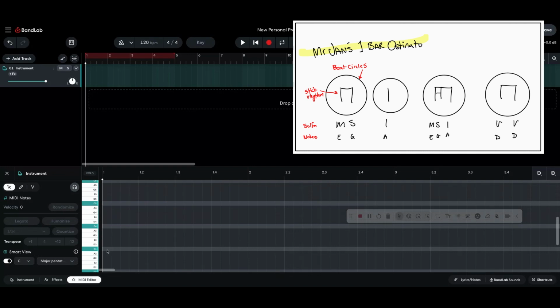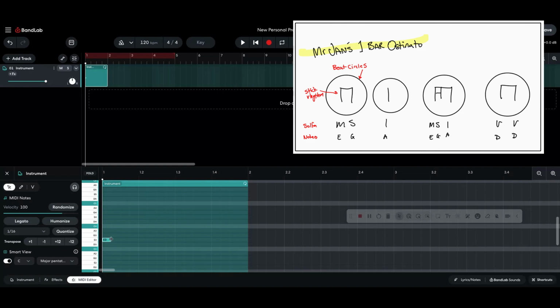Now, on my plan, which is displayed up on the screen, my first notes are Mi and So, and it's as TT. So Mi and So in the key of C is E and G. So I'm going to double click on where E is. I'm going to extend it out. At the moment, it's a 16th note, or a T, as in a ka. I'm going to extend it out to a T. So it's half of beat 1. And then I go up to So. And So in C major is G.